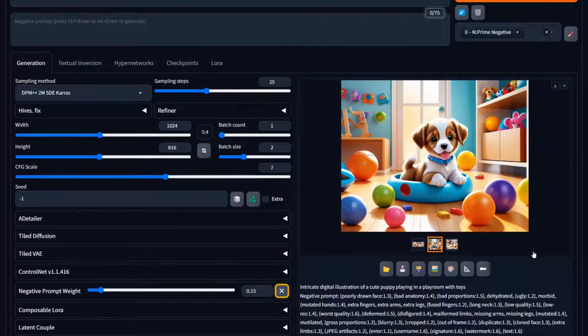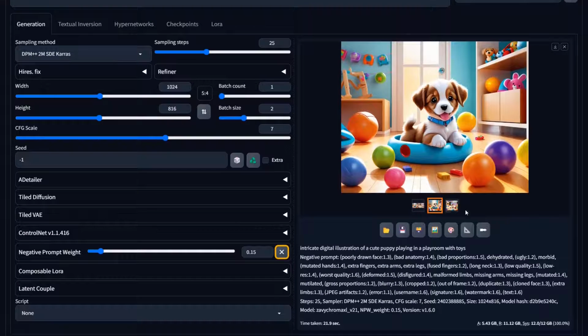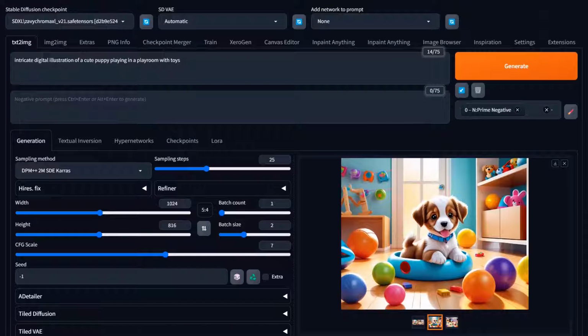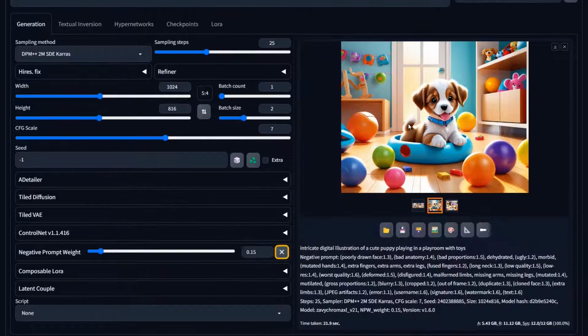Okay, so the first thing we're going to do is send this over to Inpaint. I'm going to show you the straight up in-painting method. The second method I'm going to show you is using Inpaint Anything. I love Inpaint Anything. They've done some updates, so I am going to take time in this video to show you some of those. I'm still kind of familiarizing myself with it as well. So let's just start with the regular inpainting. Let's send it over to the Inpainting tab using the palette button here.